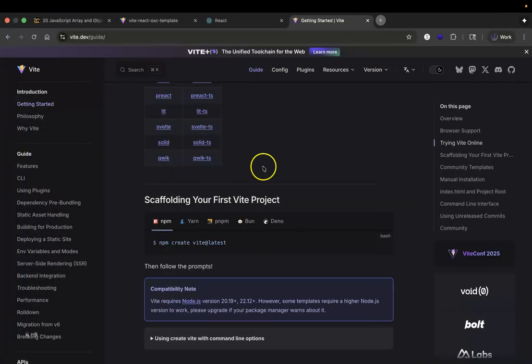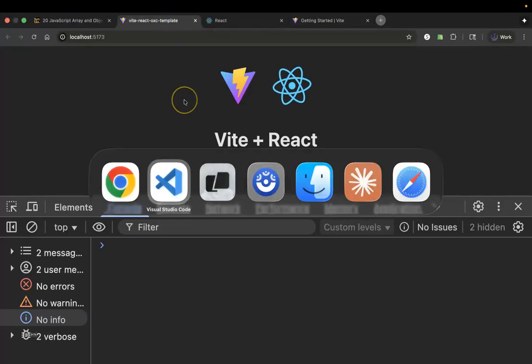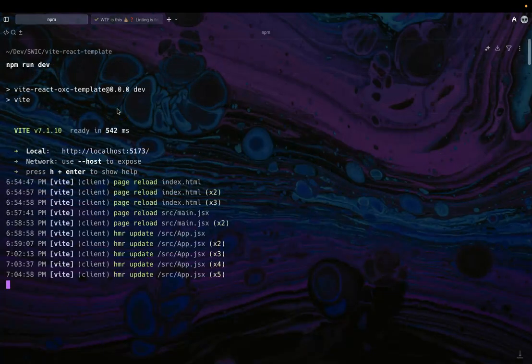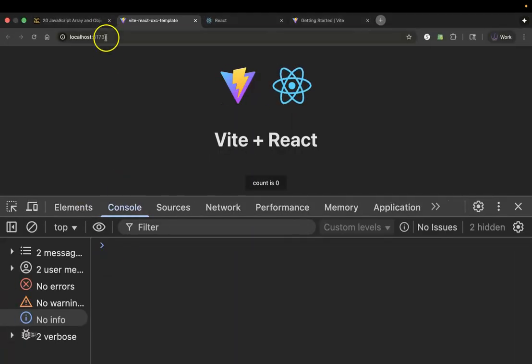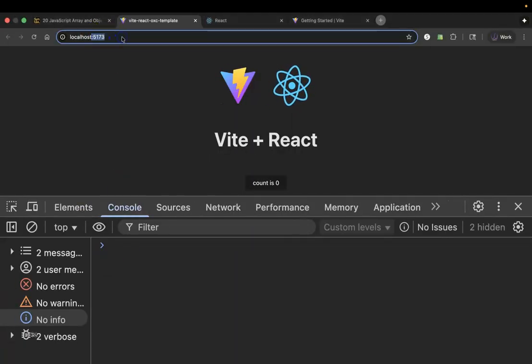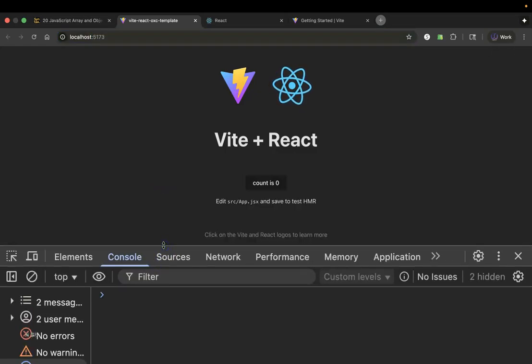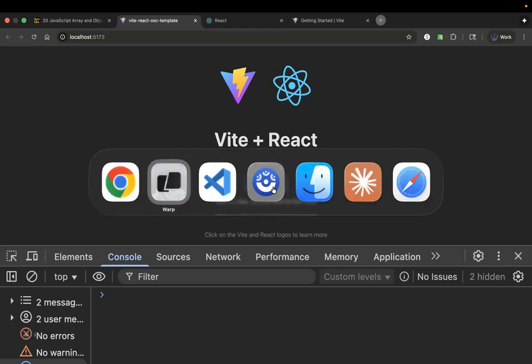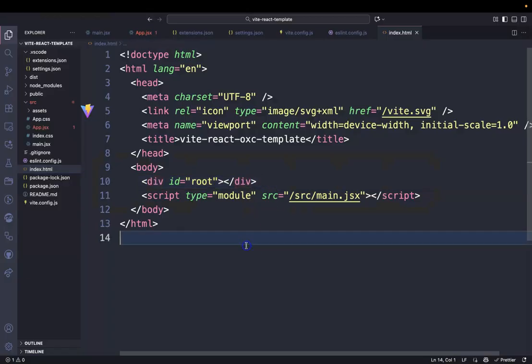Or actually, I should show the app, right? I've got that running here. And to get this running, I just ran npm run dev, and there it is. So it's running on this localhost server on port 5173, and it's running very much like a real live production web server would. So this is essentially a hello world app. All it does is update the count. So this is a great example just to kind of get the feet wet and start to see what React's about. So now let's jump into the code.